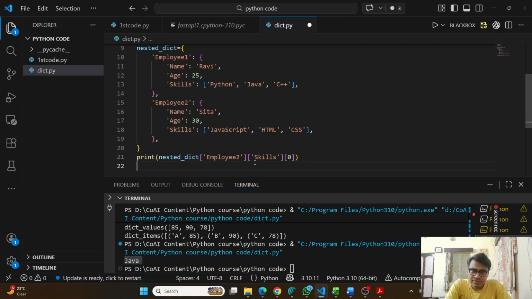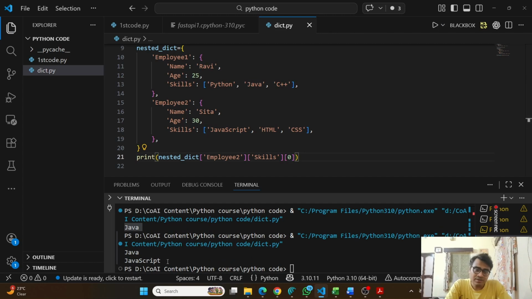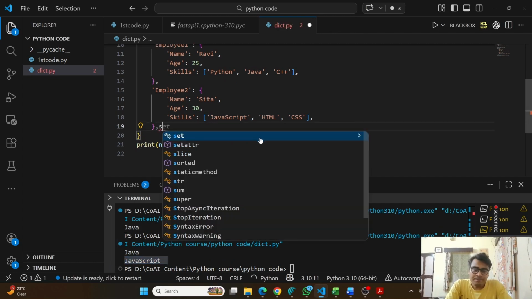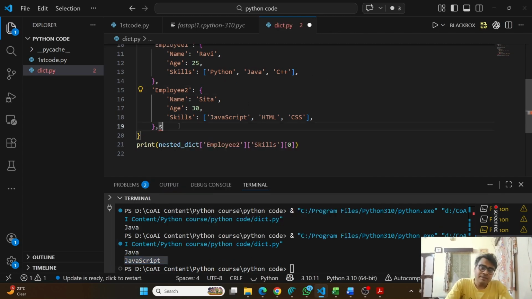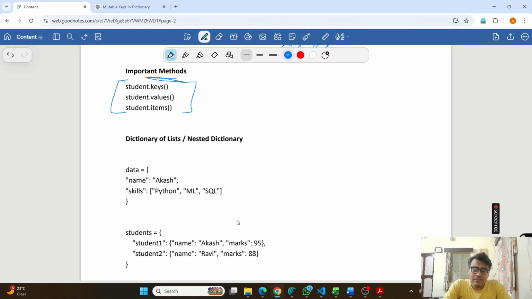So first I will go to skills, find the key skills, and now inside the value of that skills, I have to get the zero index, JavaScript. So I will just put zero as an index, and if I print it, you will get JavaScript. That's it. Done. So now these are very important things.